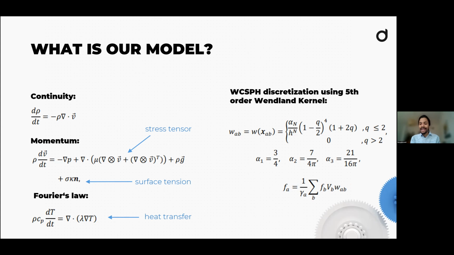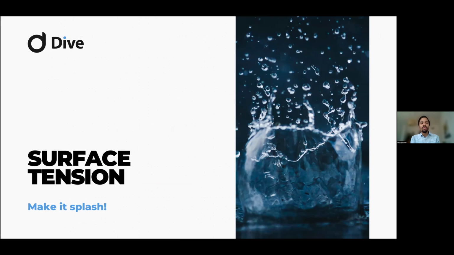And these three aspects, they depend on one another. Temperature can change the surface tension, it can change the viscosity, and of course the fluid behavior itself is then more complex. So let's see how we do it.